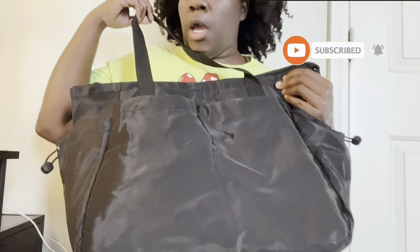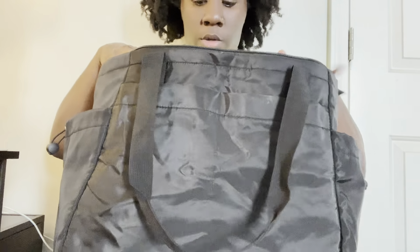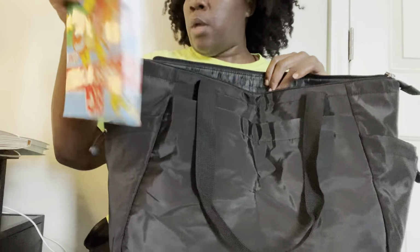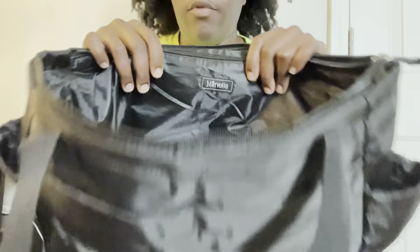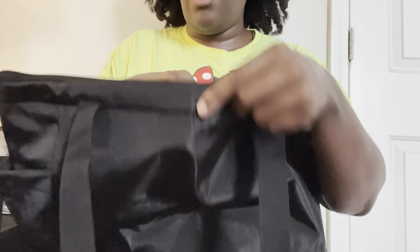And then my daughter, she actually stored some folders in the bag, because she wanted to take this bag with her to school. So she just stored something in it. And also Baby Z's little workbook, she was able to store that in there as well. So on the inside, it has their name right there, Marvolia. And then it also has pocketing in the inside. So this bag is well equipped with pockets. And they also have a zipper component right here as well, so you can store lots of things in this bag.